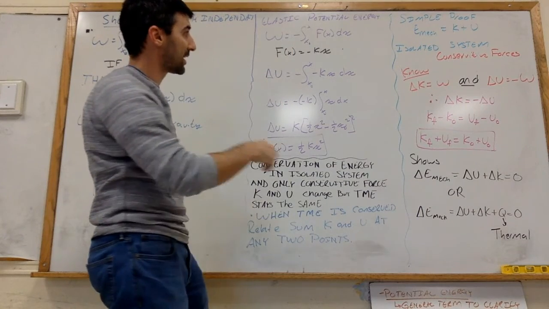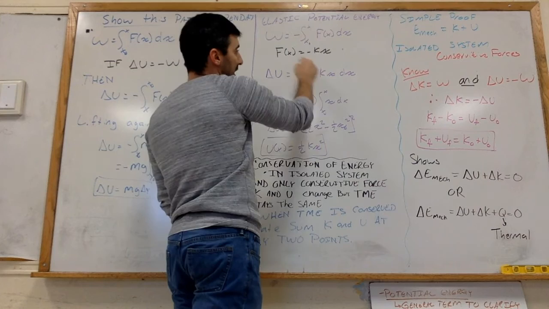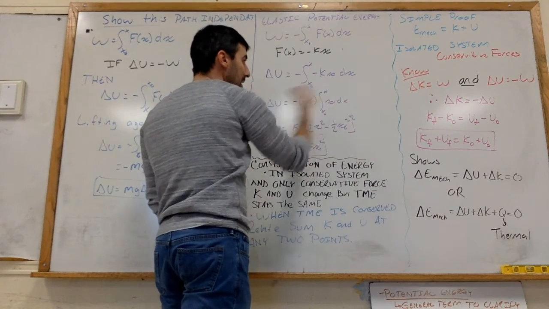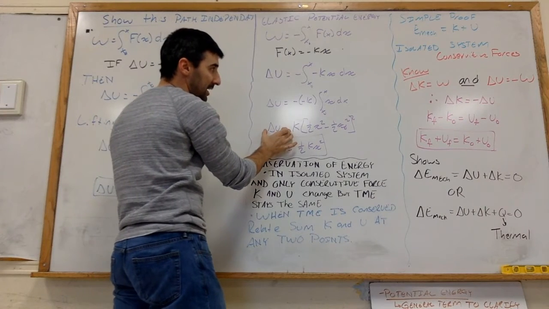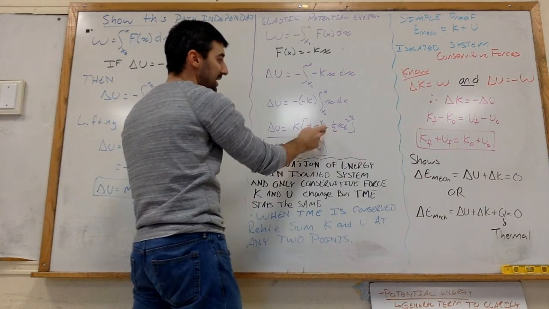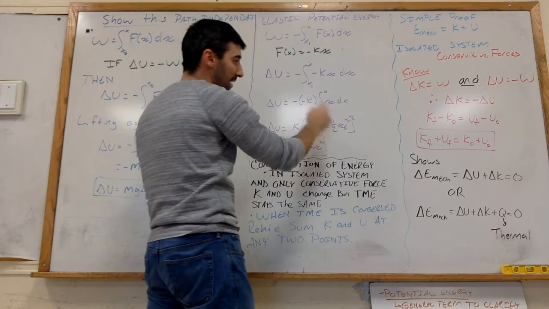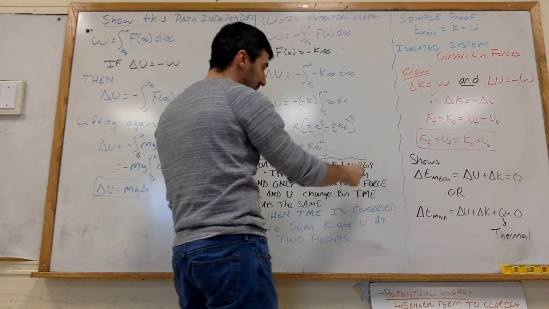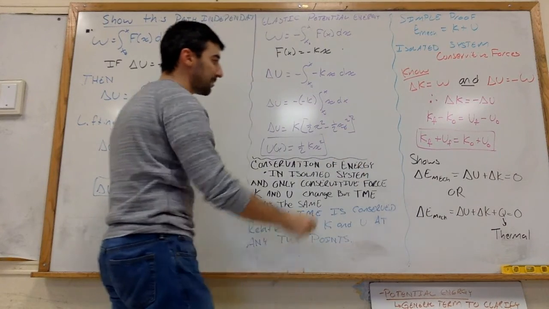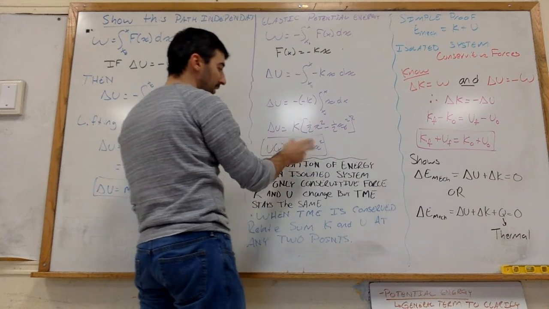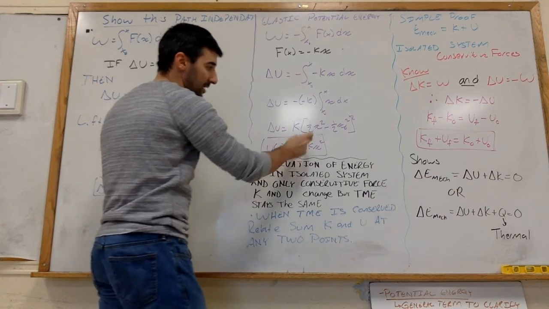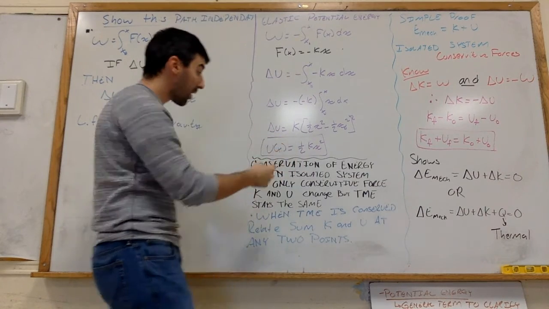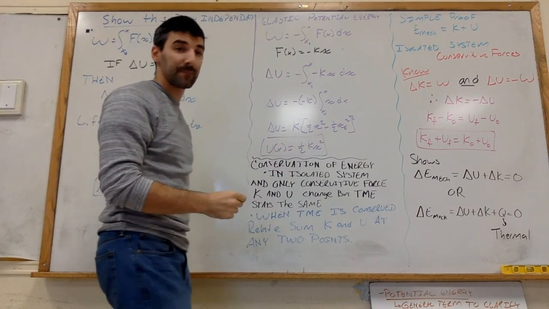My change of potential energy is the integral of negative kx dx. I pull out my constants, and I know my change in potential energy, after I do the calculus, is my spring constant times 1/2 x squared minus 1/2 x initial squared. If my initial position is 0, my equilibrium position so to speak, I know that my potential energy is just 1/2 kx squared, a function with respect to x.